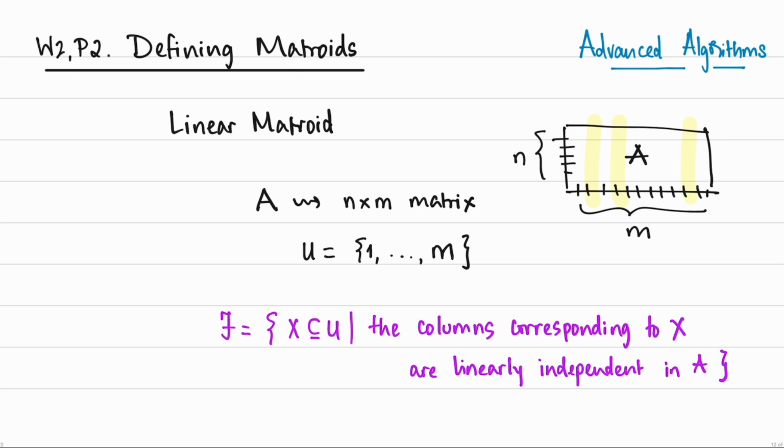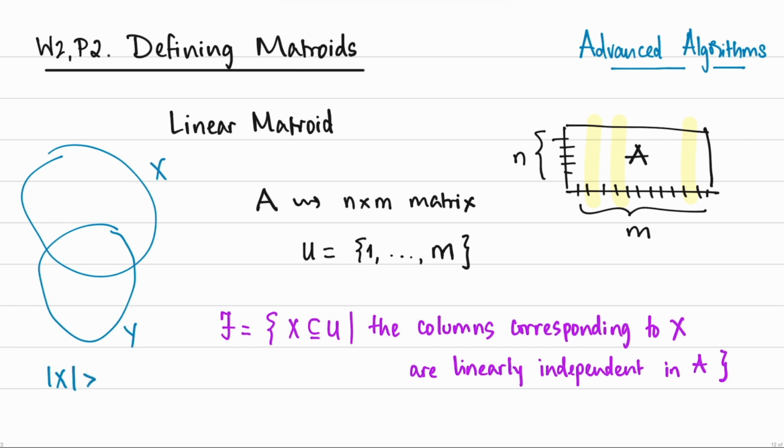And finally, we want to talk about the exchange property. So for the exchange property, what we have is one collection of vectors x and another collection of vectors y, where again the promise is that there are more vectors sitting in x compared to y, right? And the question here is, can we always pull in some vector of x minus y into y and still maintain the linear independence of y? Here you can argue that if this is not the case, then you have a contradiction to the very concept of the linear independence of some collection of vectors here.